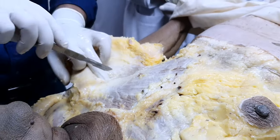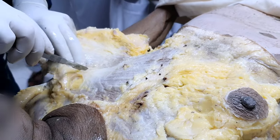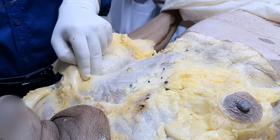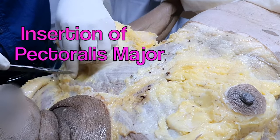We are reaching to this fold of pectoralis major. What is this forming? This is the fold of pectoralis major. You know, pectoralis major has an inverted J-shaped bilaminar insertion. Where does pectoralis major get inserted? Where is pectoralis major inserted?